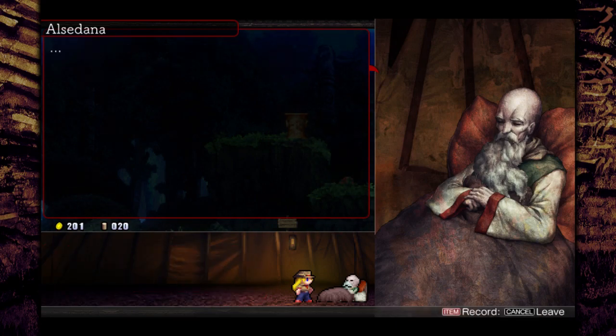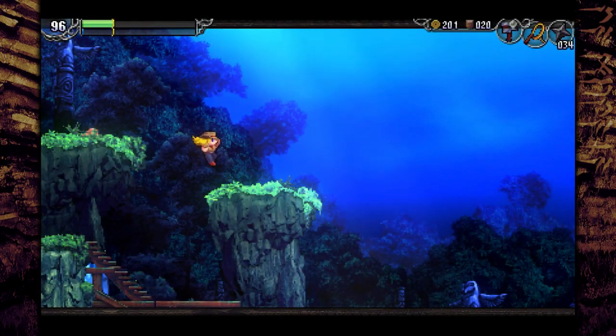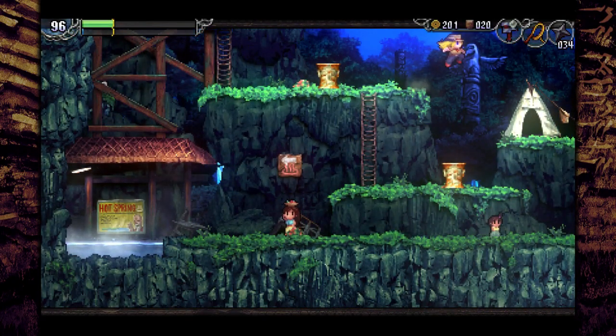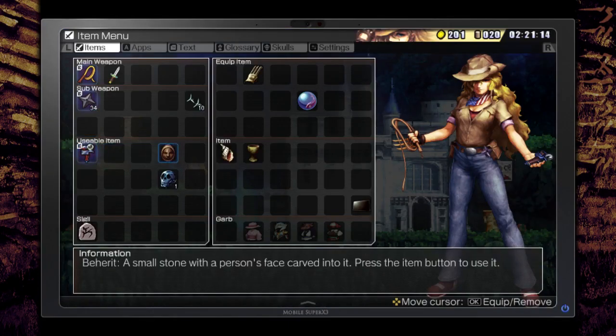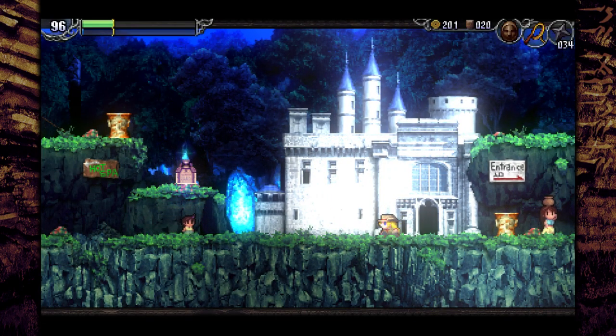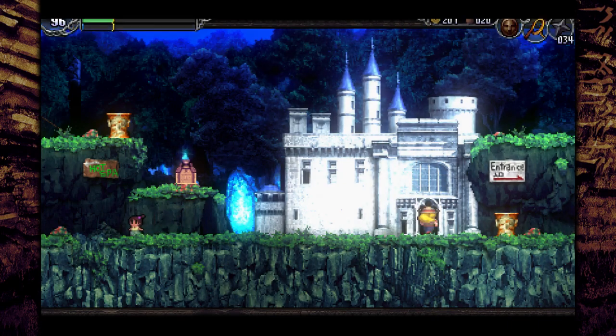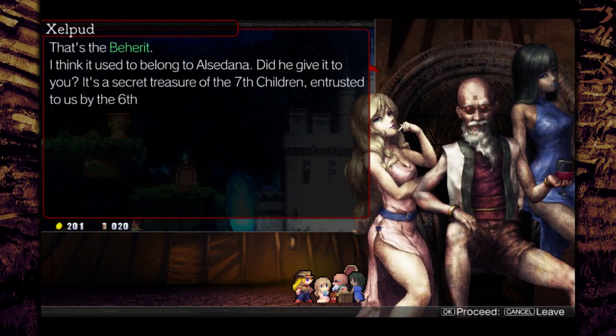So that's a stone with a face, and it swallows dissonance, doesn't it? Nope, I'm cool. Go back to getting your rest. He's an old guy. He's even older than Zelpa. Will he betray me? I'm wary of old men in this game now. Nope, we got the Beherit. Is that another pronunciation I gotta look up? No. I'll just let Zelpa tell us what it is.